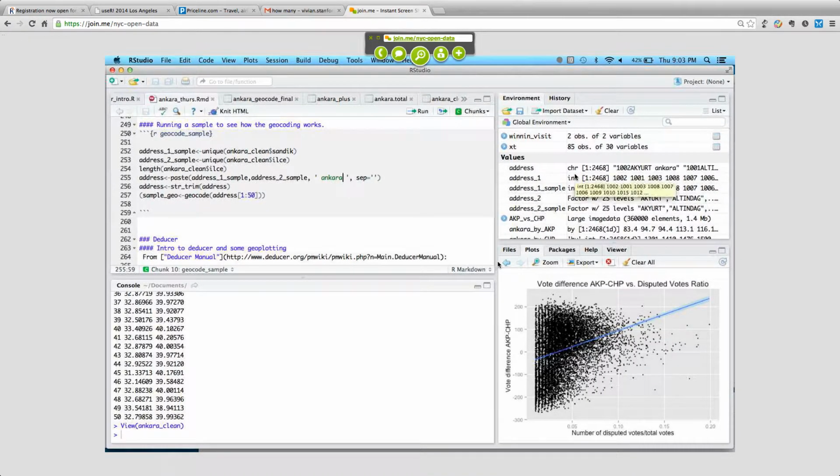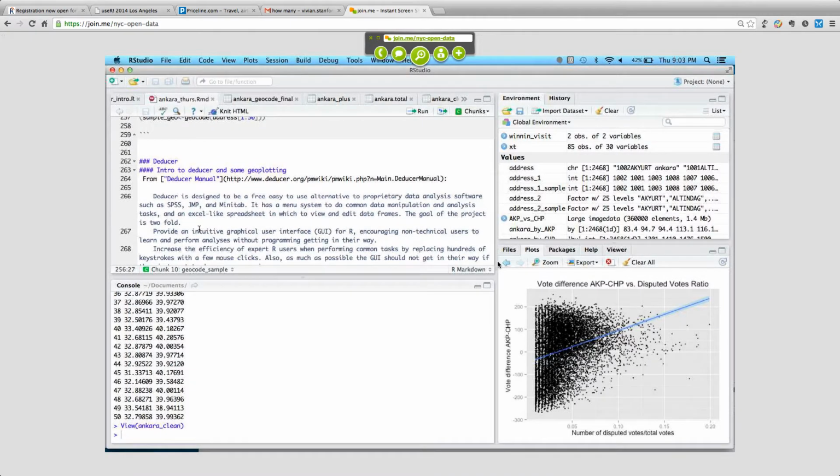I was looking around for how to get this, and there are websites, but if you have a very large data frame, you actually have to pay for them, if you have something over 50,000. And there was one mistake I made. While playing around with this, I went into some other website because I wanted to clean some more data, but I forgot to replace the name where I saved them. So I saved the longitude and the latitude in the same place, and that overwrote them, so I had to do it over again. So make sure that if you're playing around with this, you change the name of your directory.